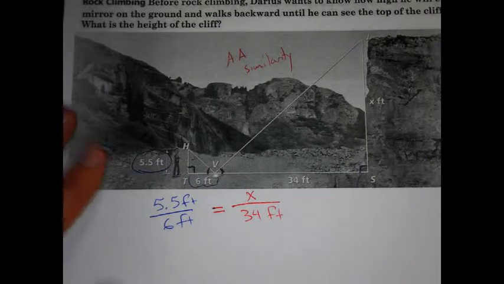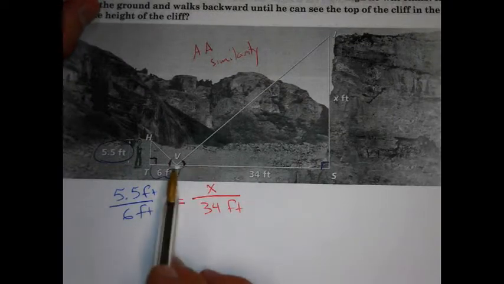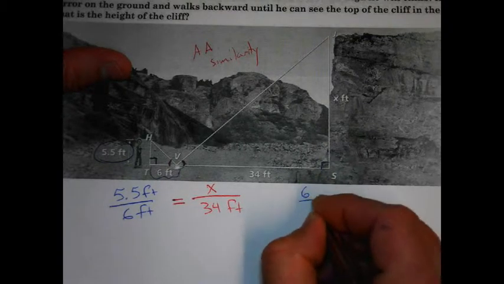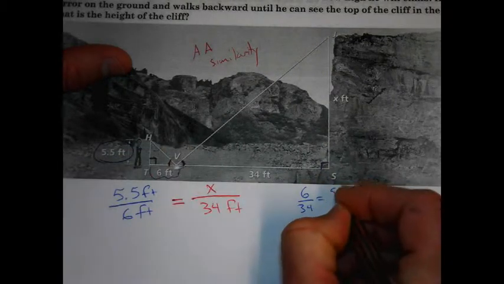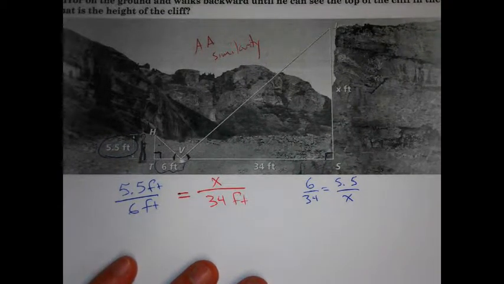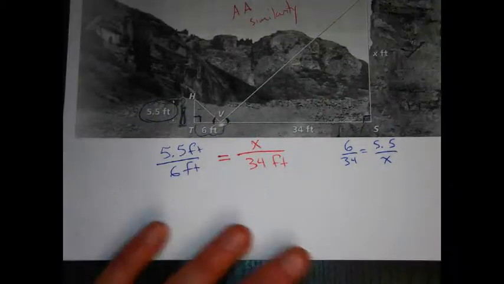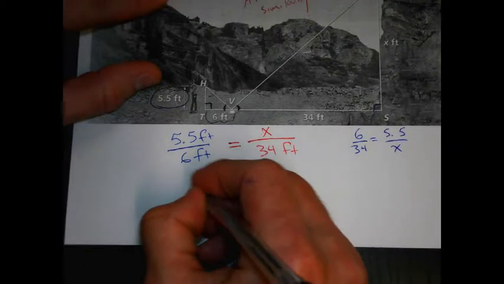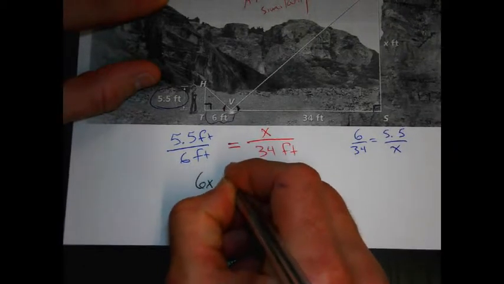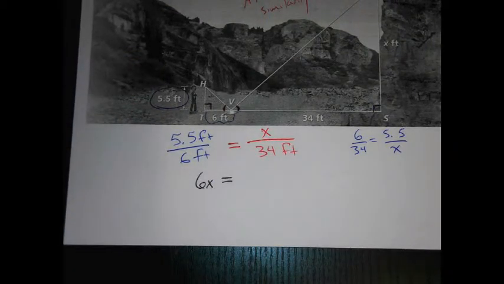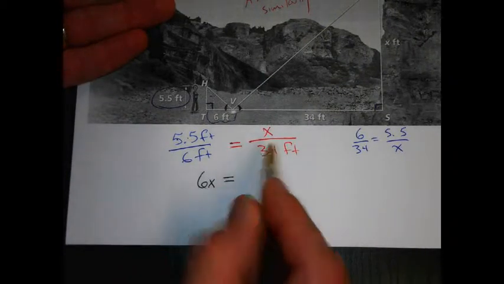Now, you can also make other proportions. There's all sorts of things that we can do here. What if we looked at our similar triangles and set it up with corresponding sides? We could say that 6 to 34 would be equal to 5.5 to x. And from our first lesson on equivalent proportions, this is also the same. No matter what, the product of the extremes is equal to the product of the means. When we look at the extremes in this example, the extremes would be 5.5 times 34.